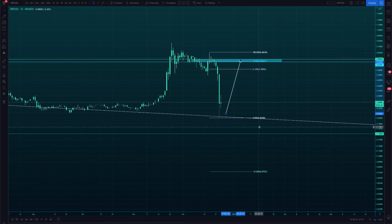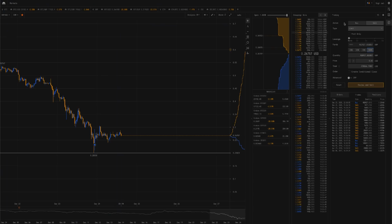Now what that means is, if that then comes through, and then we see a pullback to the 15 cents region or 16 cents region, we'll copy this number, we will look at limit buying at 0.16, we'll get rid of the quantity, we'll add the USD amount, we can then look at getting 1.6 million or 1.7 million almost. So almost 1.7 million XRP if it does drop back down to that level after going up. So there is that potential scenario of buying almost 2 million XRP as well. And it's something I will definitely consider.